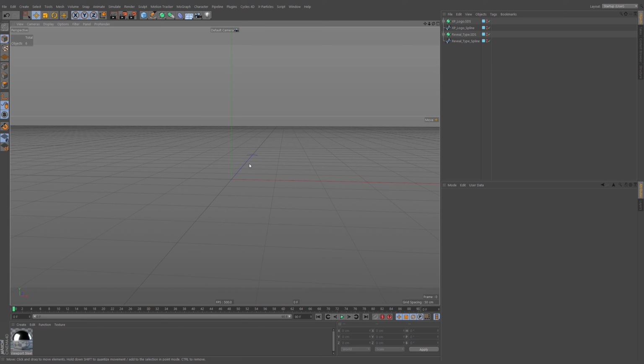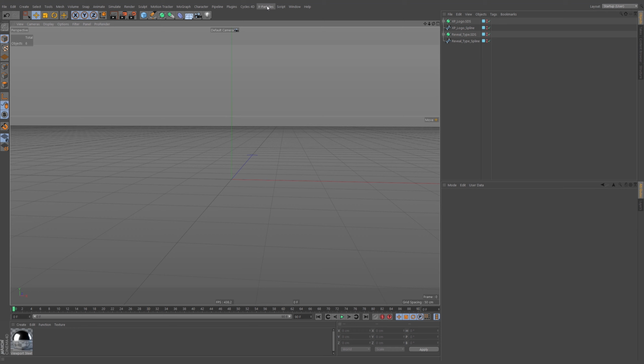Okay, so what are we going to do first? Well, in XP, we want to reveal this logo by either generating particles on it, attracting particles, or covering the object in particles. And to do that, obviously, we're going to need some particles. We're going to need some modifiers to tell our particles where to go. There's a few different techniques that we can go about this. Now, if you're relatively new to XP, I'll just give you a quick rundown.